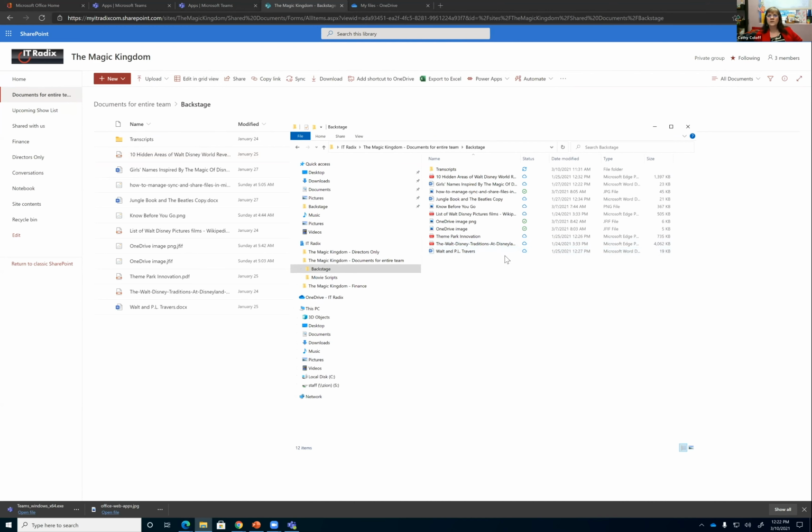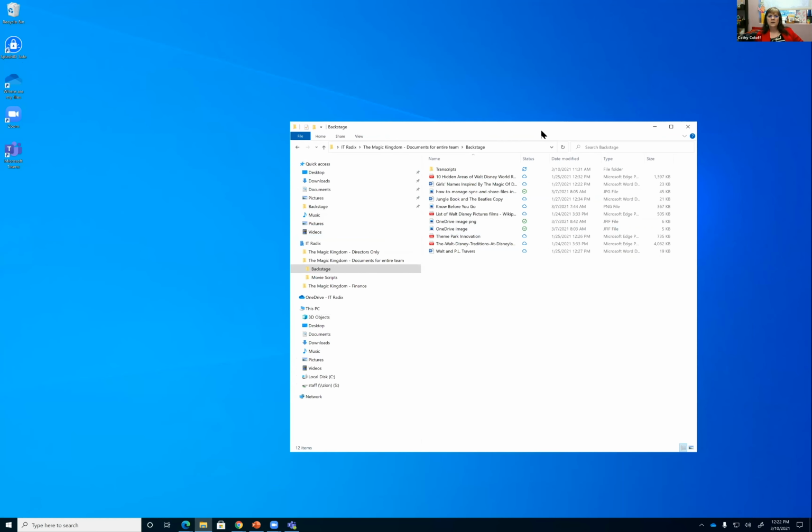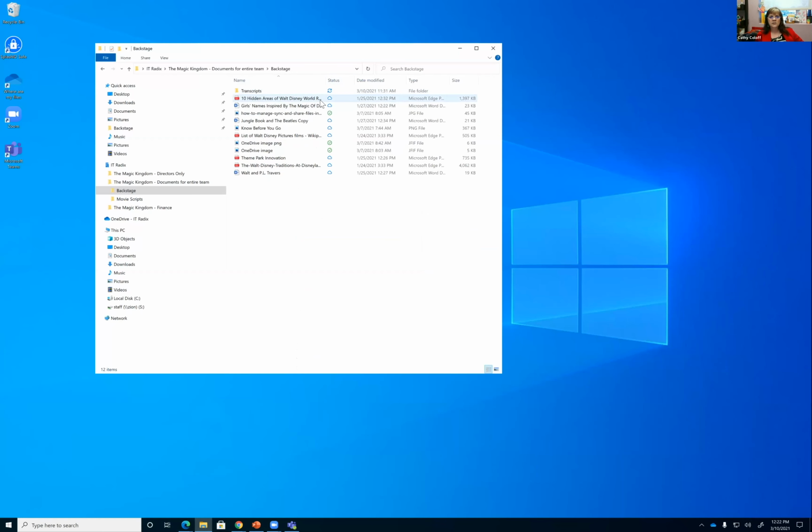Now, the next thing I wanted to run through was back to Files On-Demand. If you look at this, each of these files has a little icon indicating the status it has with OneDrive. With OneDrive, as I mentioned, it's syncing a copy. So if you change it here, it pushes it up there. If you change it up there, it pushes it back down here, if you've pulled it down. So with Files On-Demand, these icons are trying to explain to you what is going on.